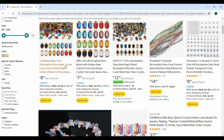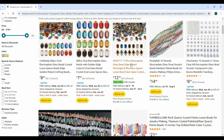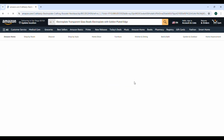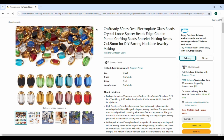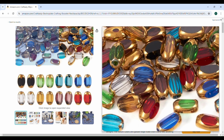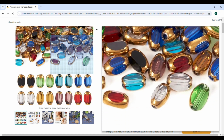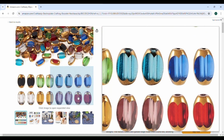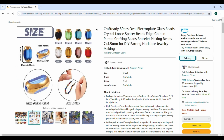So they're on Amazon and these are Craft Daddy. There's about 80 pieces of the oval shape. Looks like for both of these two, one is $8.98, the other is $7.98. Go ahead and click into it and take a look at it. Of course, you get 80 pieces. You can see how pretty they are. The glass with the electroplated ends on them, various colors, real pretty beads.